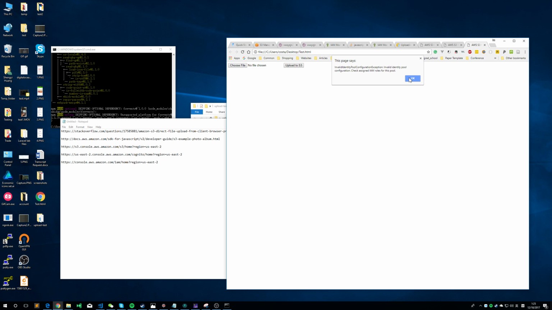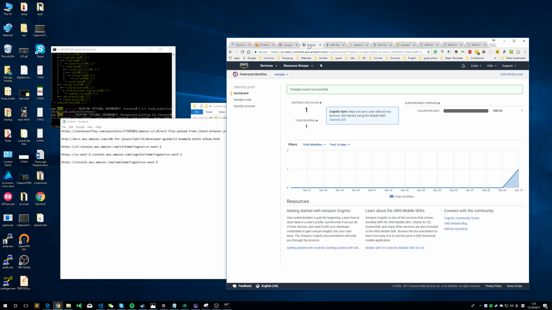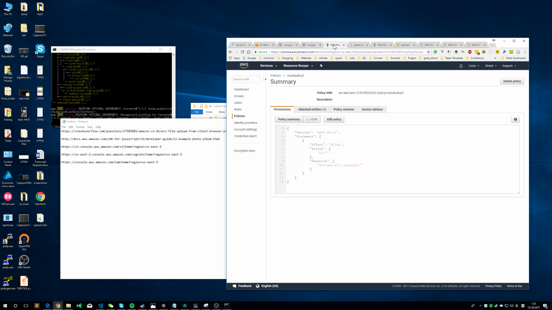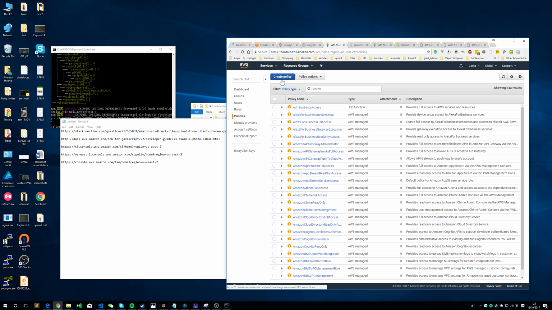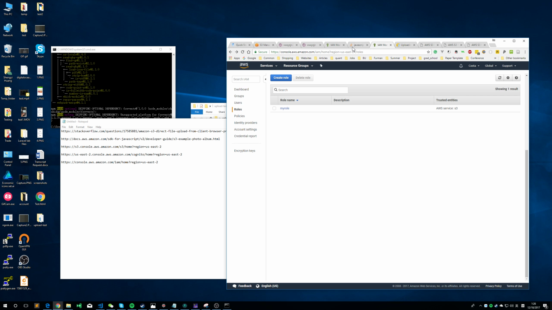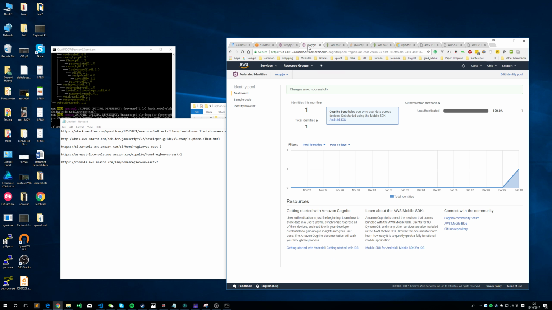Invalid identity pool configuration. Huh. All right.